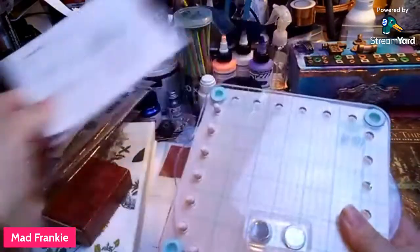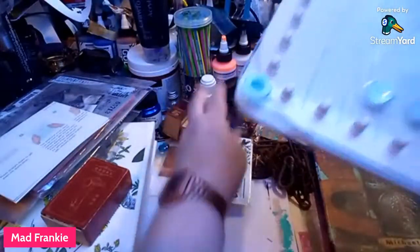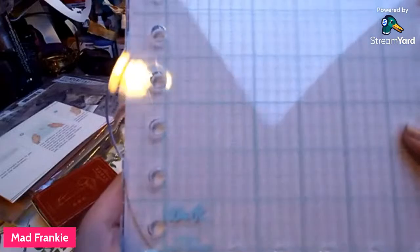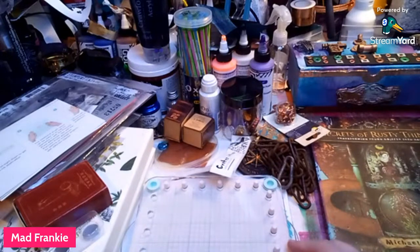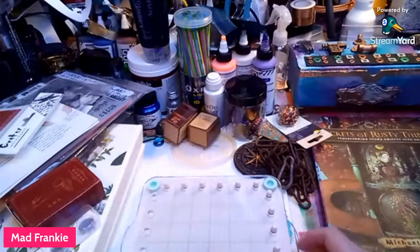And I've also got myself one of these, because I had one before and it did not work. This is a stamping platform. Kerry was just talking about them in one of his videos. This is a We Are Memory Keepers one. I quite like most of the We Are Memory Keepers stuff that I bought. I don't think I've had much problem except something turned up broken once. So these seem to work pretty well. They're quite sturdy, so I thought I'd try that one. And it's the one that's closest to the Stamparatus, which has been discontinued. God knows why, because it was beloved by many.